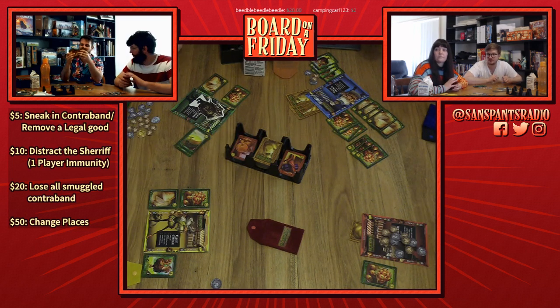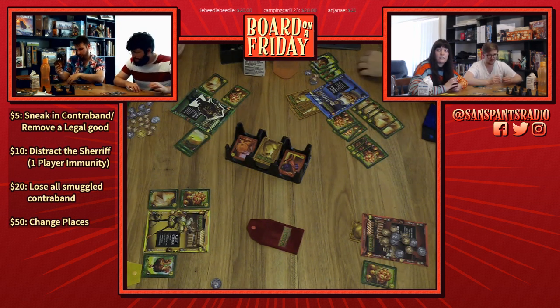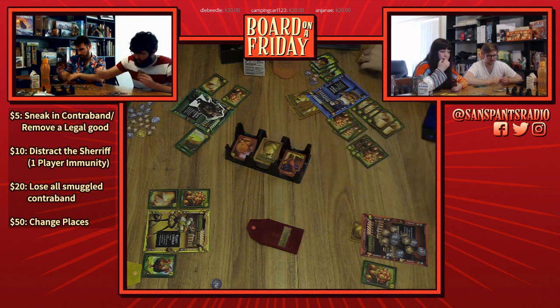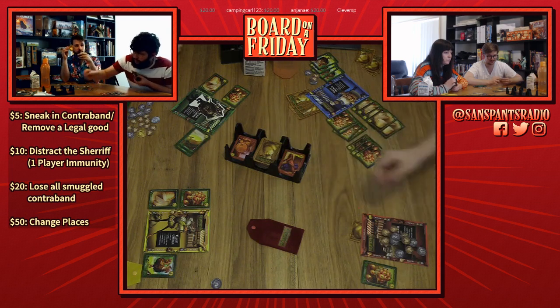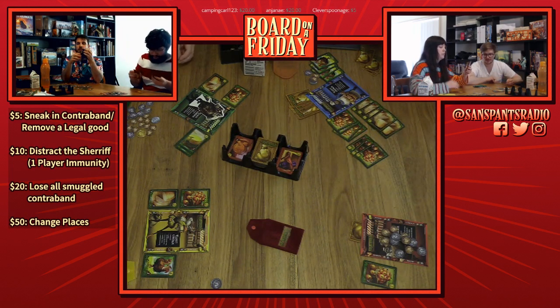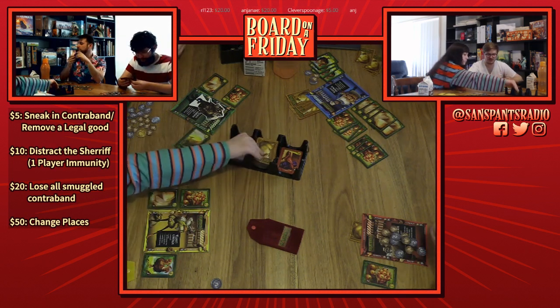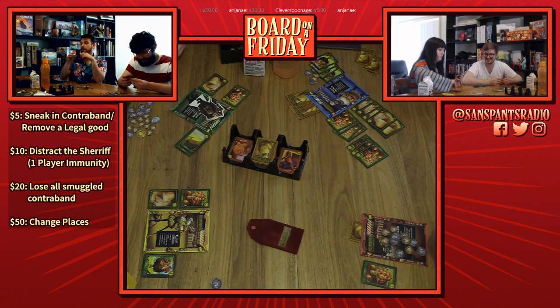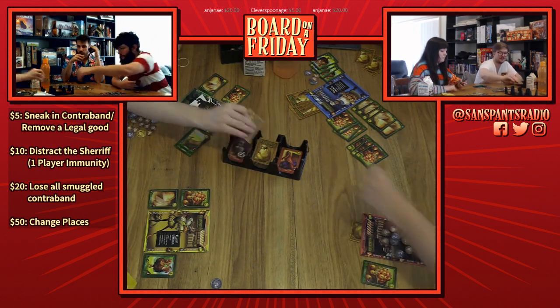Ooh. Okay. You're not gonna believe this. That's what they say. Who's drawing? Me. Okay. I'm going to discard 2. Yeah. And then I'm going to draw. 1, 2, 3, 4, 5. I'm going to discard 2, and then draw 2. Show me what you discarded. Okay. I'm going to draw 5.